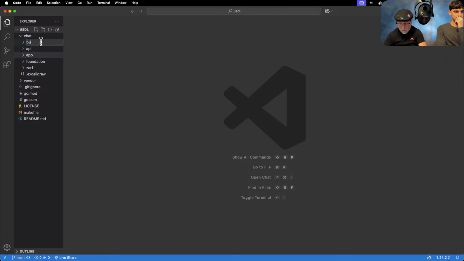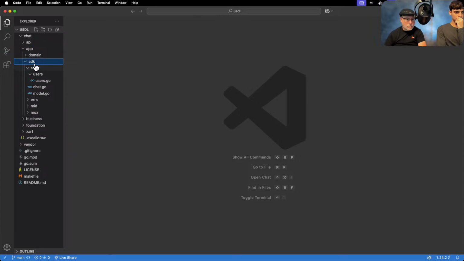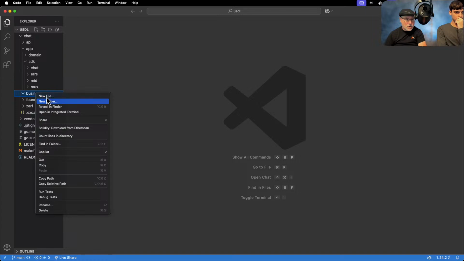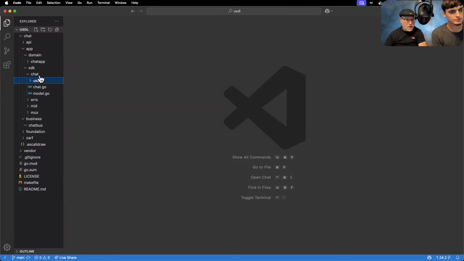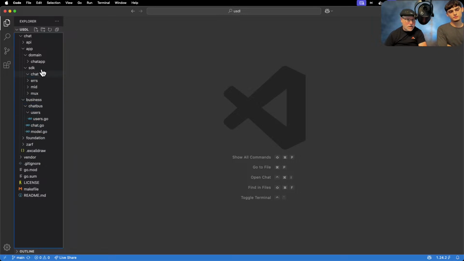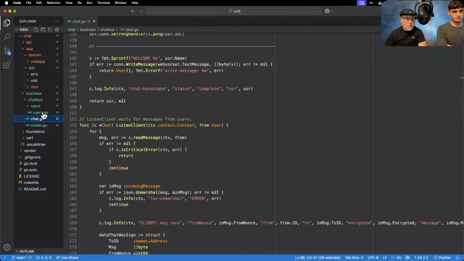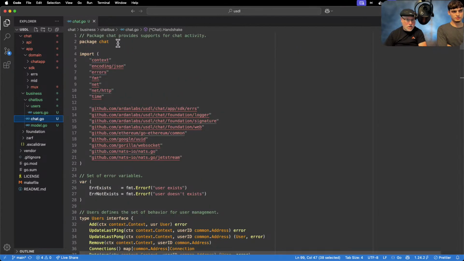So you add a new folder called business, and then under business, we have what we would call the chat bus. Because we have chat app, we have chat bus. Then we could argue that all of this could go into here. So we take that out of there for a minute. Now, this would all be chat bus.